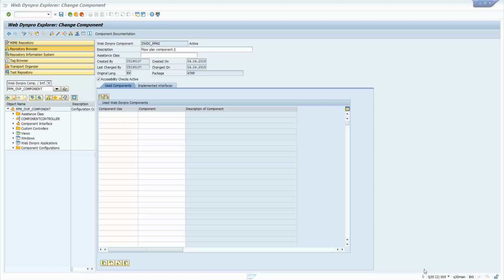So this component only creates the layout, and the content that should appear in this layout comes from the application configuration. The application that I'm going to create will trigger this component, and the application configuration that I provide will tell this component which WebDynpro component you have to load, and which view and window you have to show. Now let's go ahead and create an application for the OVP component.